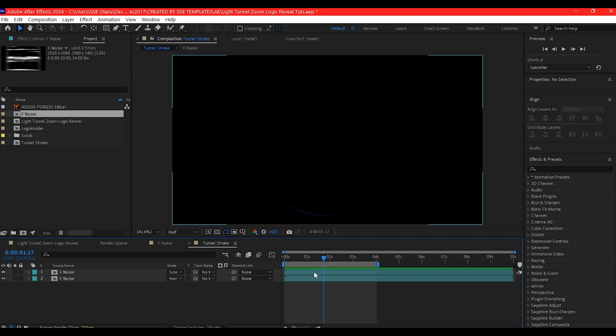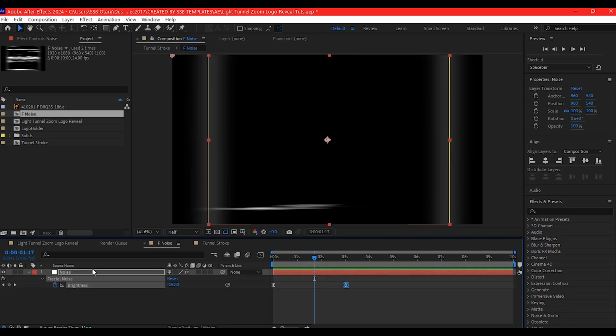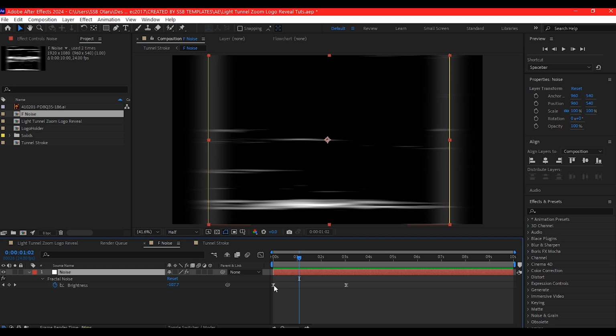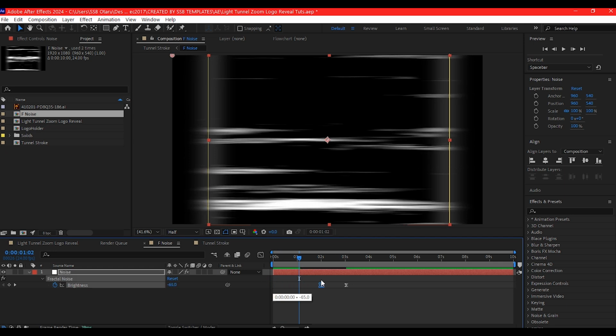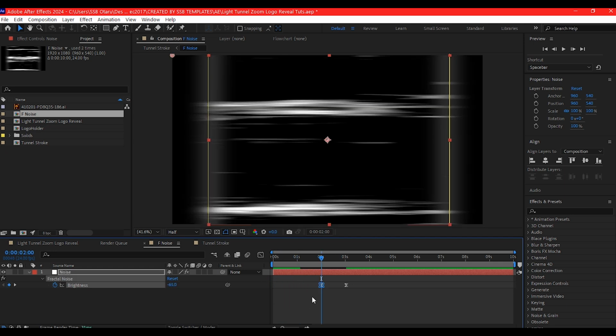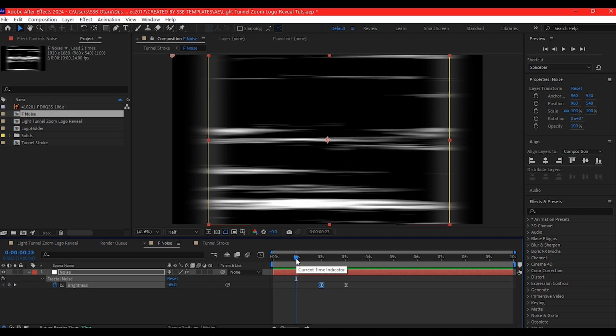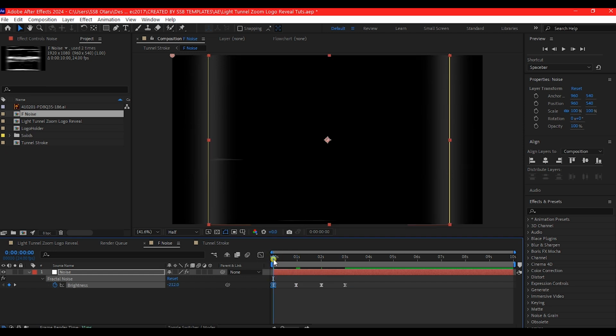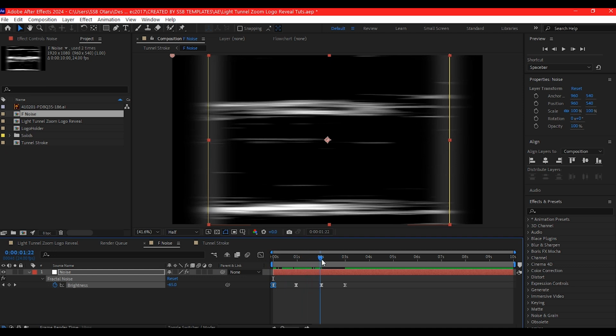So to fix this, we're going to double click on this F noise layer. Hit U on the keyboard to reveal the keyframe. So what we're going to do now is move this keyframe to 2 seconds forward in time. Then we're going to Ctrl C on the keyboard to copy this. We'll come back 1 second backward in time, then Ctrl V to paste it. So we're going to copy this last keyframe right here, the one at 3 seconds. Then we'll come to 0 and paste it right there. So that is going to give us this.